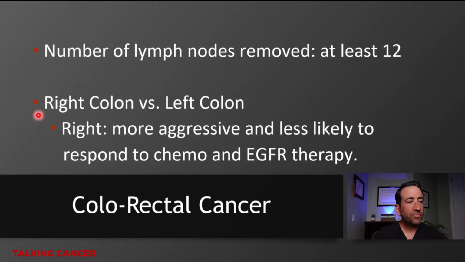So moving along, I also told you that you need to know if your cancer was on the right side of the colon or the left side of the colon. Very easy, just ask your doctor. Or if you read your pathology result or your imaging test or your colonoscopy and they tell you it's in the cecum or the ascending colon or the proximal portion of your transverse colon, you know it's right side. If they tell you it's in the descending colon or the sigmoid colon, then you obviously know the tumor is on your left. And why is this important?